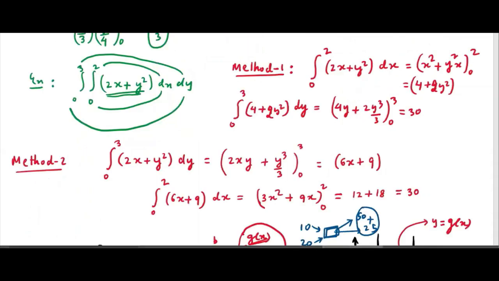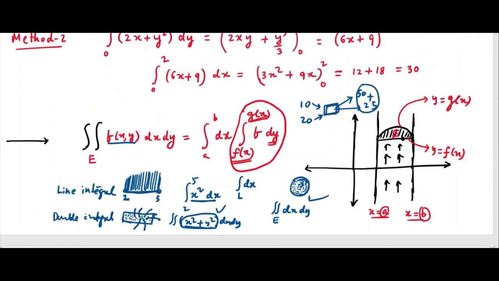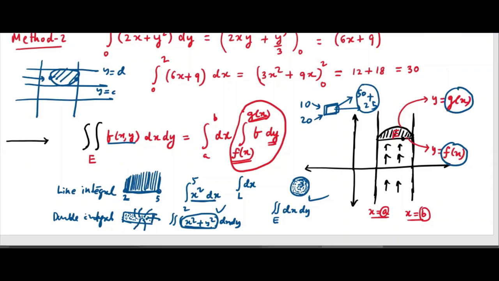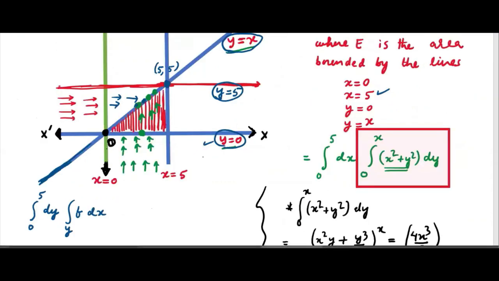I will show you here. Here I showed this way, right? y is a function of x, then another function of x. However, if you write the same thing this way, and you need to cover this area like this, then what will happen? You have to write y values. y is equal to c, y is equal to d. Then when you are going here, you have to write the value of y here, write the value of y here, not x. Now going back to that one, here is the x value in terms of y.